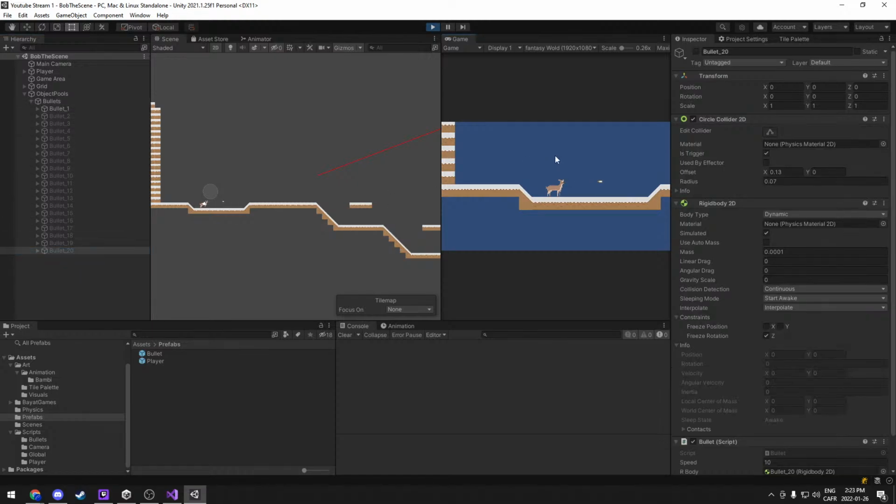So all 20 bullets are there, and if I go through them like this, we're all good. Bullets spawn, bullets go away.